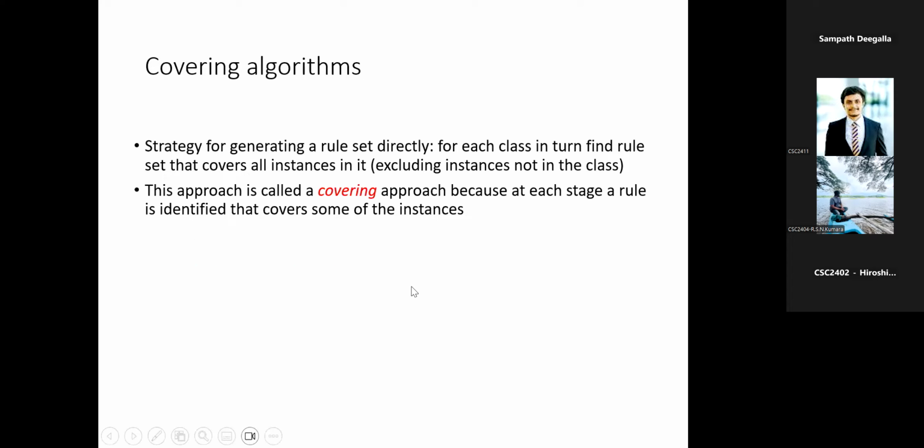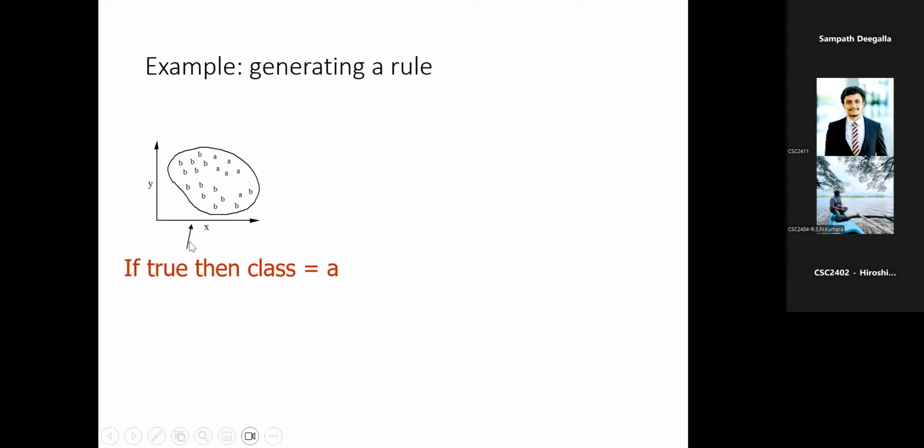So in the covering algorithm, what we do is we start with a particular class of interest, putting in tests so that you try to extract a pure rule set, which is based on the data. So we cover as much as possible for one particular class. The example we have looked at is like this. If you look at this simple example, you have two attributes, let's say X and Y, and some data points in 2D, assuming that we have numerical data.